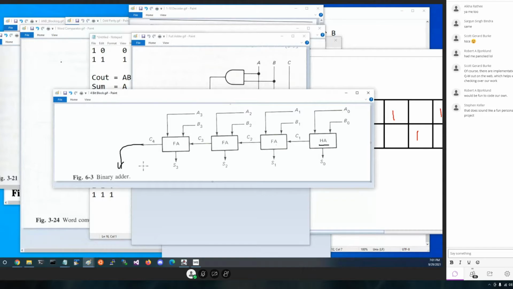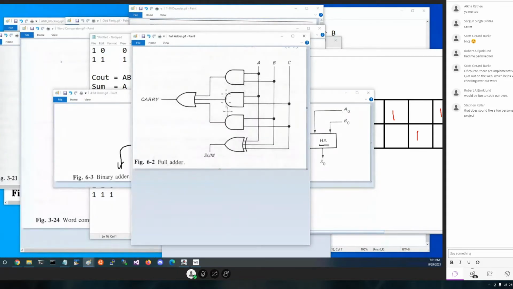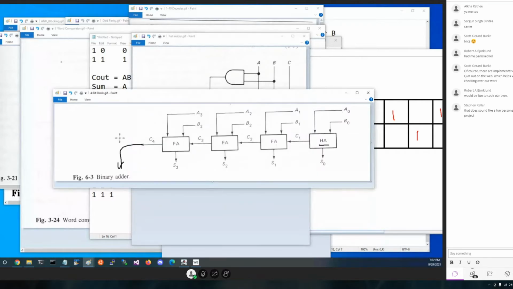It's an overflow when we're doing 2's complement. And then we have as inputs the 2 A's and B's. So this guy has 2 inputs, A and B. This guy has 3, A, B, C, A, B, C, A, B, C. Everybody see how that works? Now, we just drew a square box here to indicate that for full adders, this is what's inside there. For half adders, that other picture I showed you would be inside there.